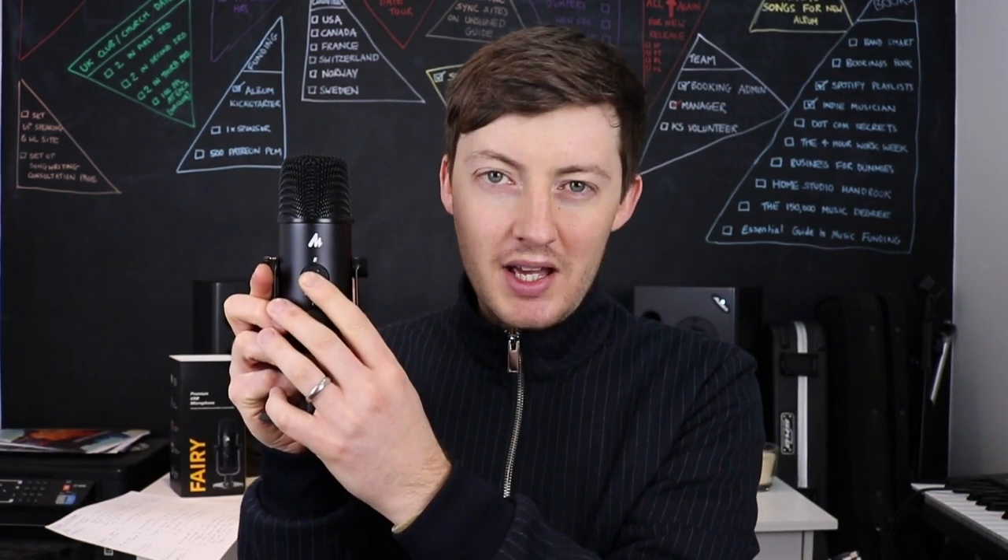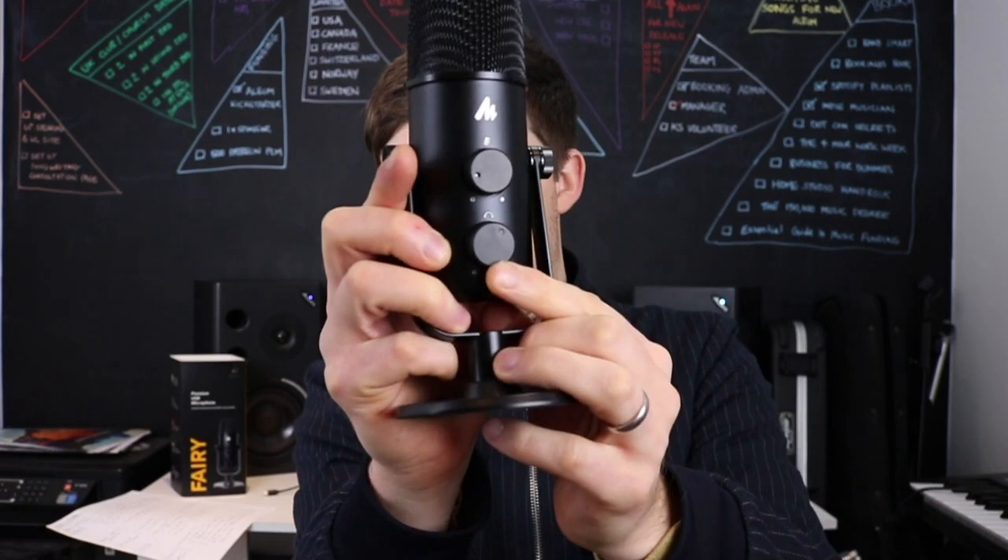Okay, so we've opened the box. Let's talk you through all the features very briefly. On the front we have the main gain volume knob, and what I didn't realise is you can actually click it on and off for muting. It goes green when the mic is working and red when it's muted. Then you've got your headphone knob just here. To the rear of the mic you have the cardioid and omnidirectional options by pulling this up or down, and then you have your headphone socket and where the USB will be plugged in. It can move or you can tighten it so it's pretty sturdy.